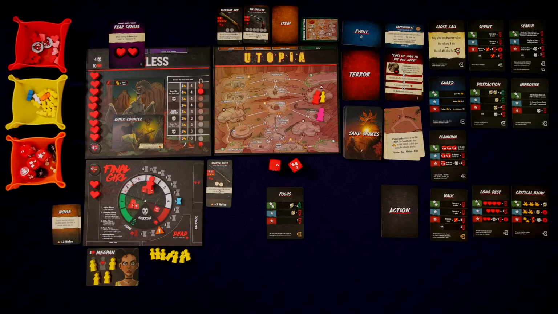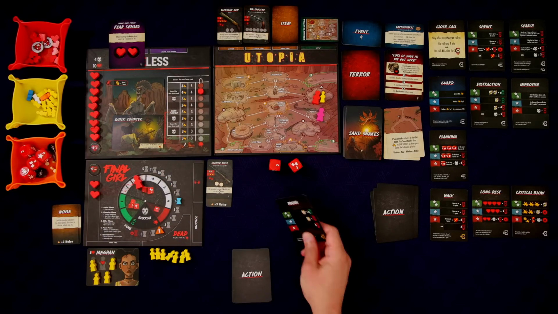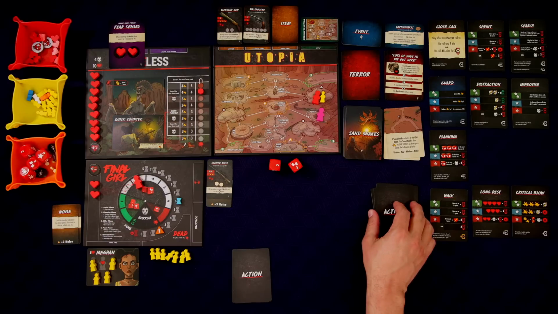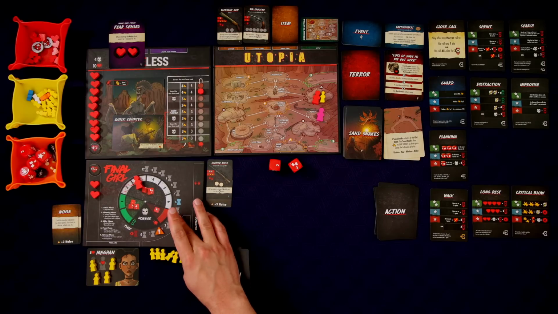Okay. Man, I don't really have 2 cards that I can get rid of here, do I? Unless I get rid of a close call and just get another one. Yeah, fine. I'll do that. Get this down. That costs 1 time. Now I'm done. I have 5 to spend. Let's get another close call.